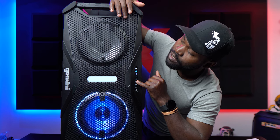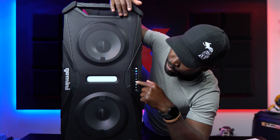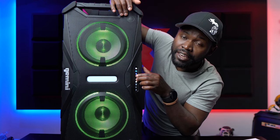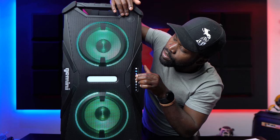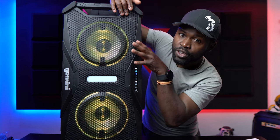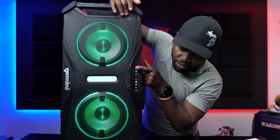And then this one here is for different light modes of the lights that go around the main drivers, just like that. And when you hold both the plus and minus button, you can change, I believe, colors of the lights like that. And then this is for linking up with another one of the same speaker using that button. And then this is obviously Bluetooth pairing. This is on and off.